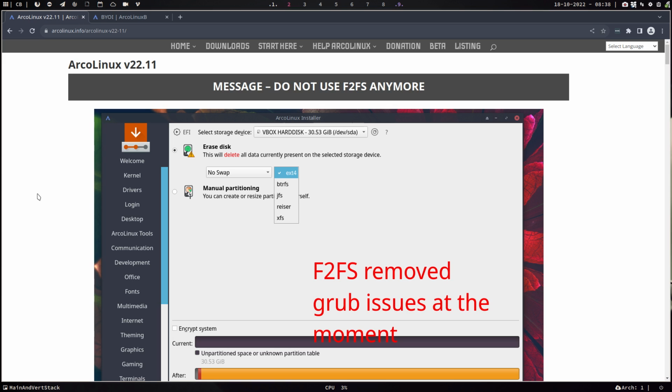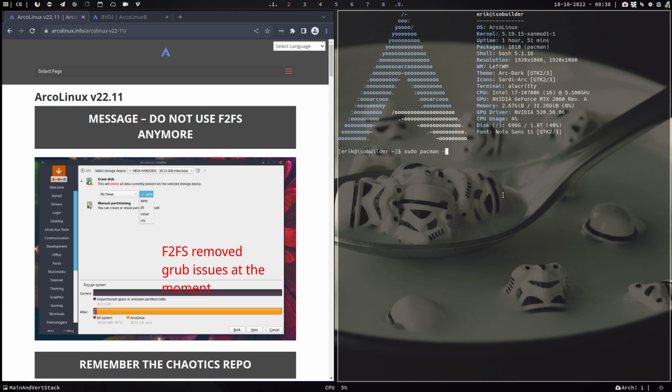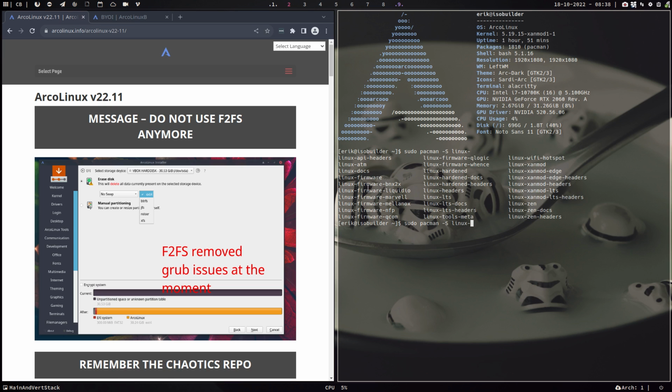Switch the kernel, and of course you can do a clean install with the ISOs, but also sudo pacman -S linux and then tab, and have a look at what we have, right? So that's today a little bit different. sudo pacman -S linux- and then tab. This is it now. Let's start with hardened, LTS, sorry, and then Xanmod and Xanmod Edge and Xanmod LTS and the Zen. Let's not forget this guy as well. So it's now 4 plus 3, 7 kernels to choose from, and I hope it works.